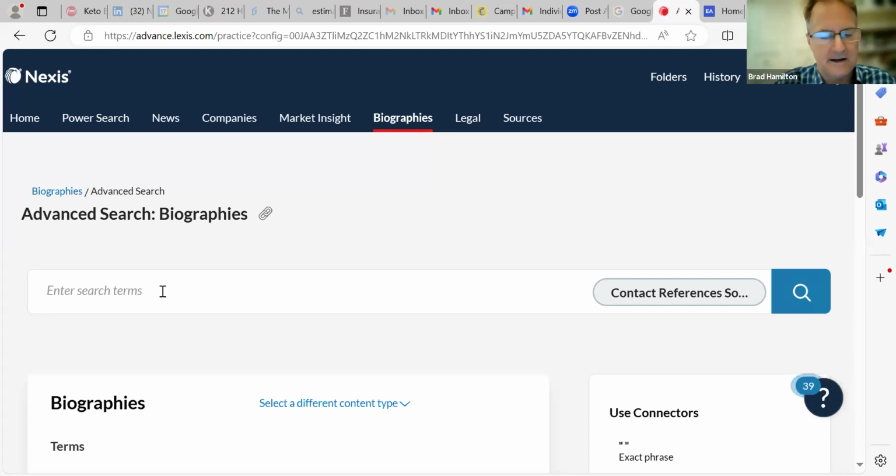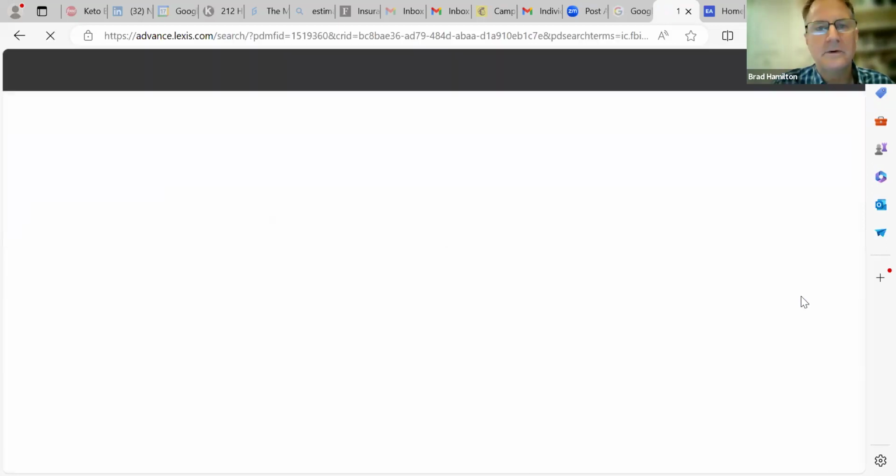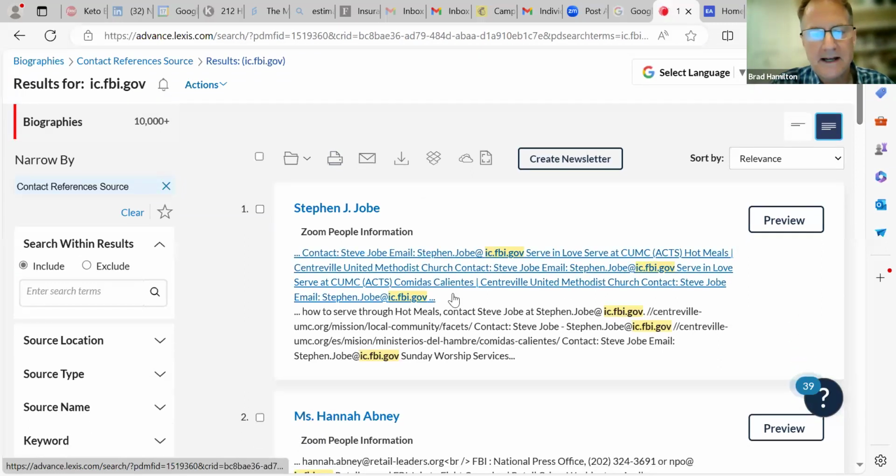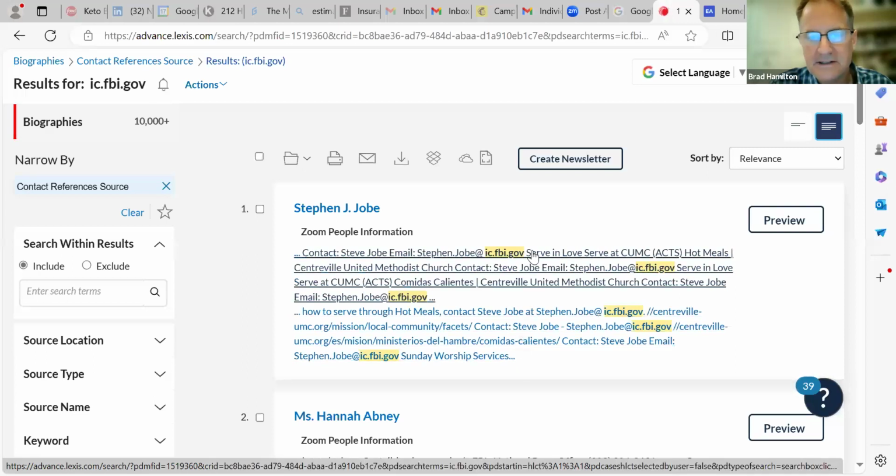So we started by typing in here, Federal Bureau of Investigation. And then we saw, as we looked through the profiles, that the FBI agents, the active agents, all use the same email address, which happens to be ic.fbi.gov. All right, so then we changed our search to that, ic.fbi.gov. And let's see what we get. Look at that. You see this number? There's more than 10,000 profiles here. Some of them are going to be duplicates, of course, but 10,000 people who identify themselves as being FBI agents with their FBI email address right there, right?